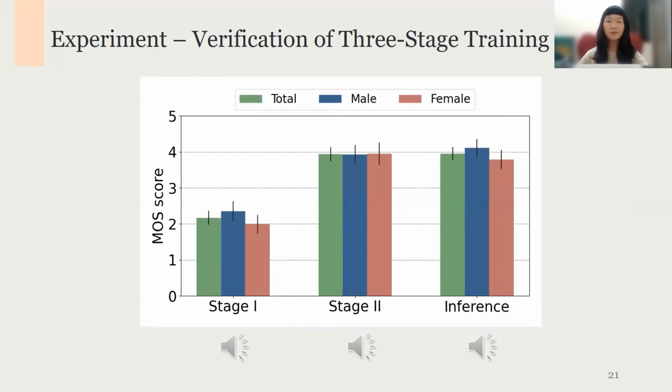Next, we show the power of the proposed three-stage training strategy. The figure presents that stage 1 has the lowest MOS score among all stages, since it is trained on in-the-wild datasets. For stage 2 and the inference stage, audio quality performance is comparable. Stage 2 can reach good audio quality results because it is trained on laboratory collected datasets. As for the inference stage, it takes style codes from stage 3 and content codes from stage 2, which transfer the audio quality from stage 2.